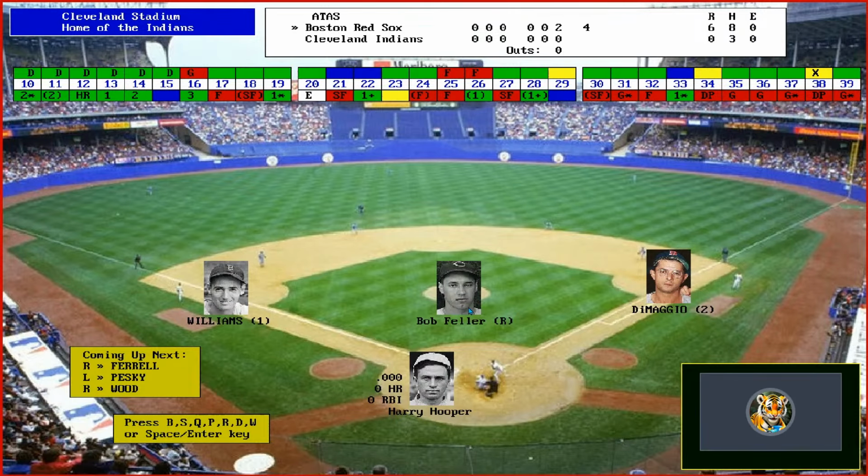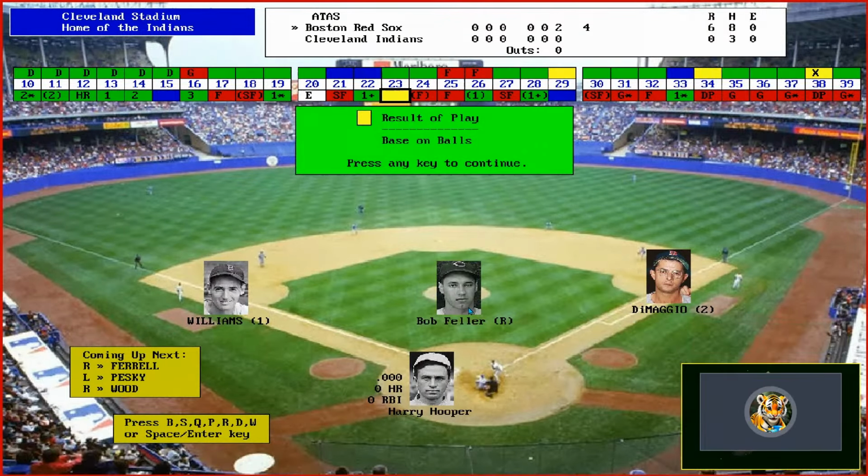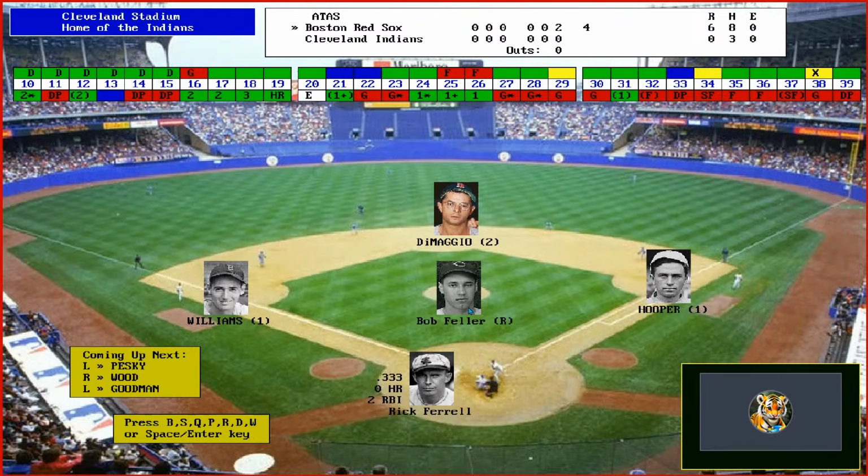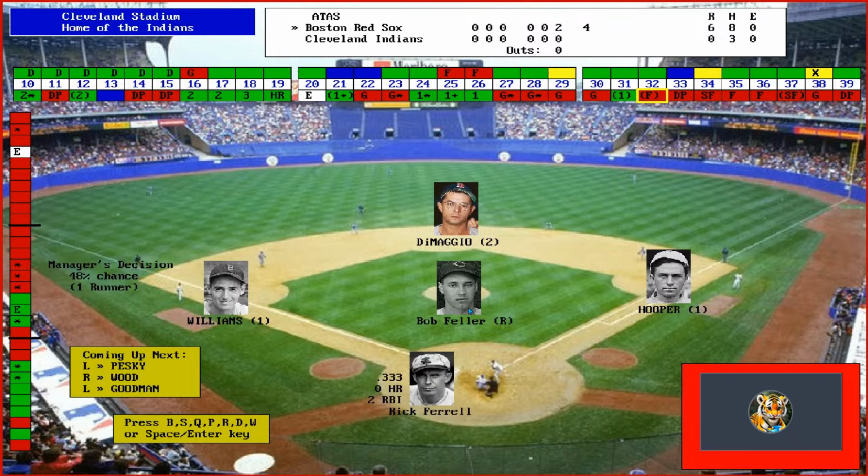I mean, this one's all over but the crying as the Red Sox bust open here for 4 in the 7th. Okay, here's the pitch now to Harry Hooper. And Harry Hooper draws the walk, so the bases are still loaded. Feller in serious trouble here, but Cleveland has a lot of faith. I think it would be time to give Rapid Robert the hook, but I'm not managing. All right, here we go. So this is a fly out. Do I want Ted Williams to try to score? I don't know where the fly out is, but let's go ahead and have him try to score.